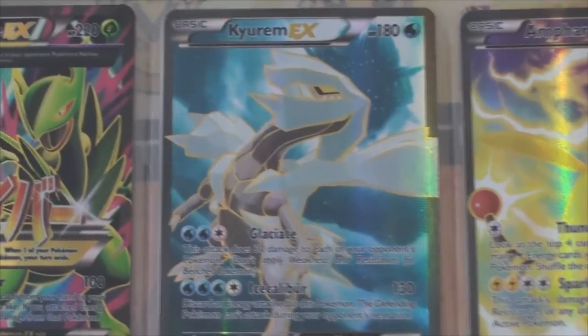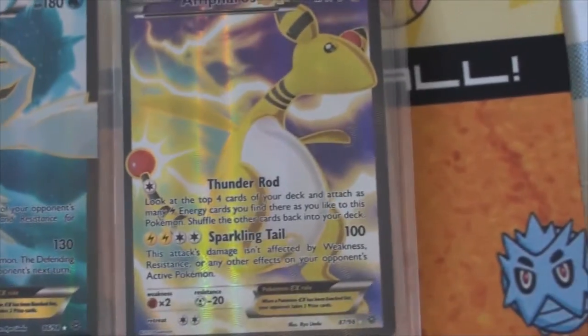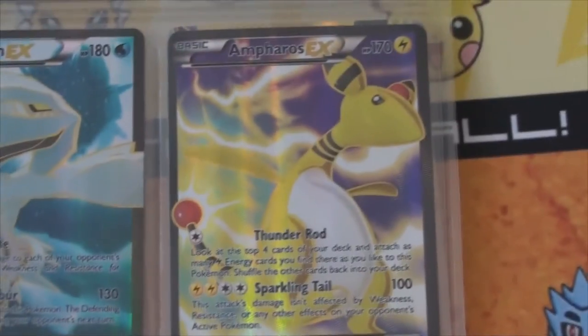Not bad. A lot of Kyurems. I mean, we've got over 24 Kyurems, don't we? That's kind of weird. Ampharos EX. It's a pretty nice full art card. Pretty nice indeed.